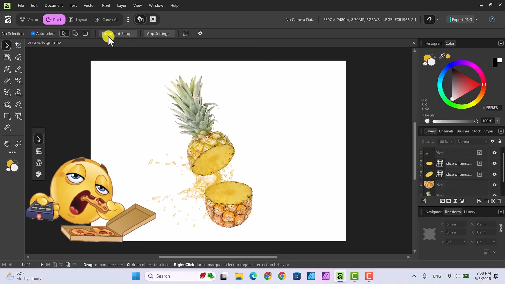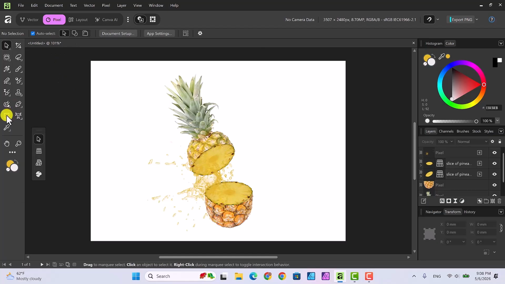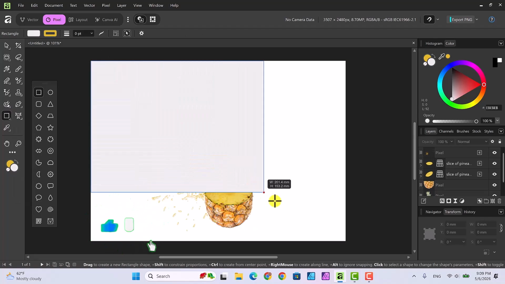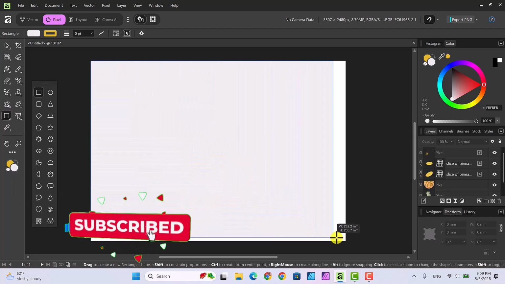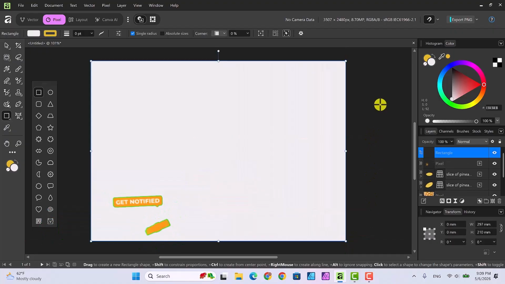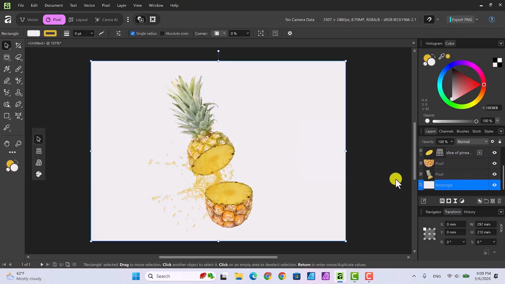So what I'm going to do is put a rectangle over this. I want a background, and I don't have one yet. I know it looks like it's sitting on the background, but it's not. It's sitting on a document, and remember, you can't do anything on the document. You can't put colors or anything like that. So I'm going to put a rectangle there, and then I'm going to move my rectangle to the bottom, and now we have it sitting on our document.